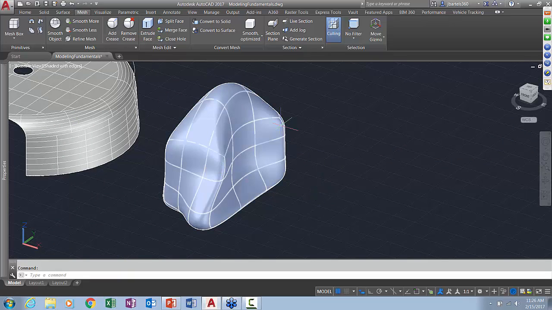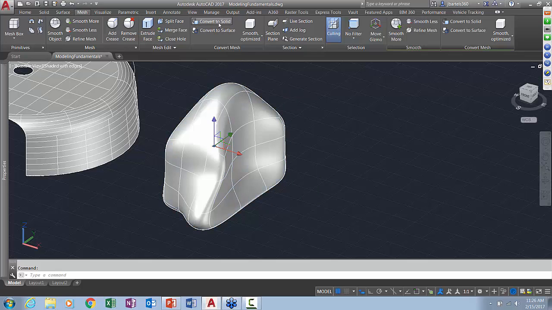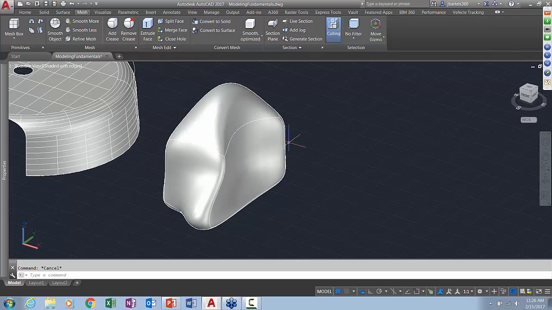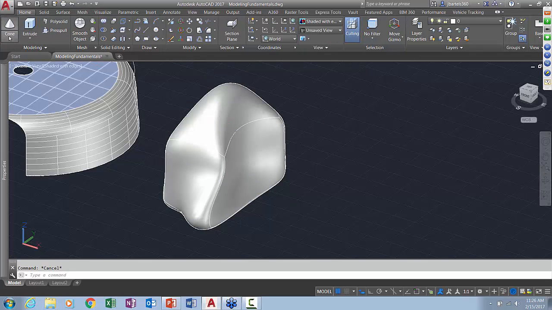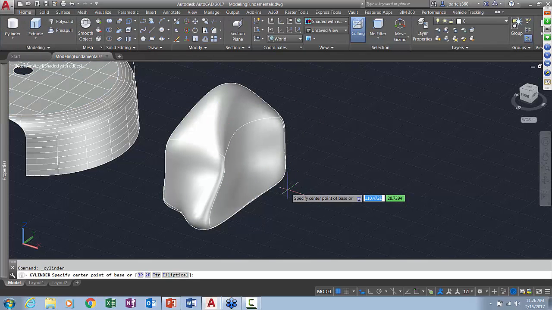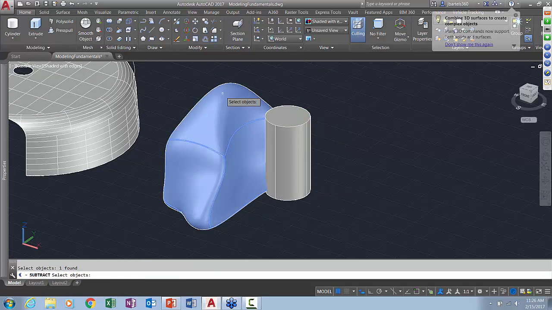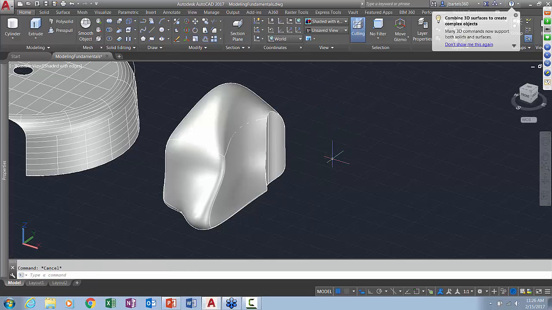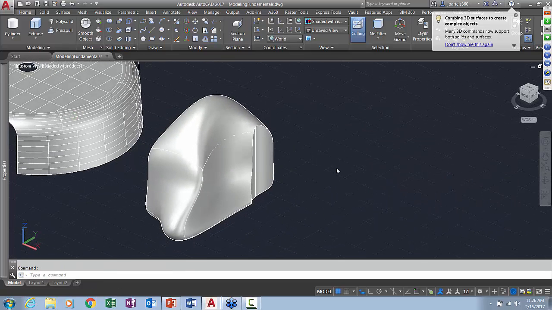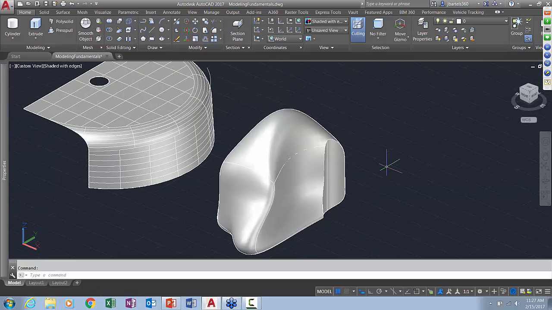Just another tool. And then once we create these, I could select that and I could say, you know what, hey, make that a solid. Now that it's a solid, it conforms to the same properties that the other solids do. So I could pull a cylinder up through that and I could subtract that volume out. So, okay, ton of tools that we have available. This is why I like to say that you can model just about anything that you want in AutoCAD. If you have access to AutoCAD, and AutoCAD's a tool that you're familiar with, these are great tools to explore.